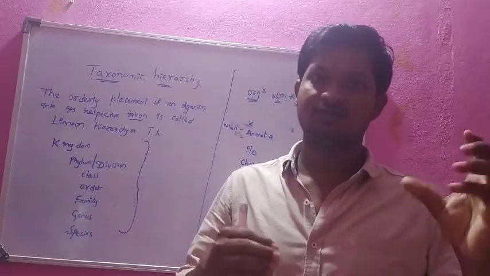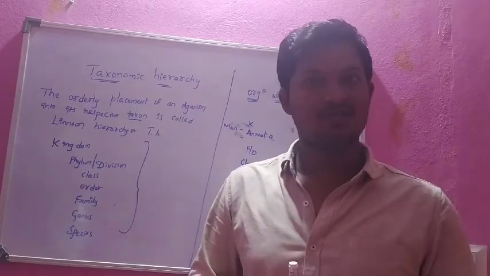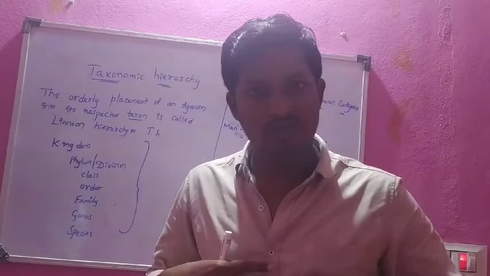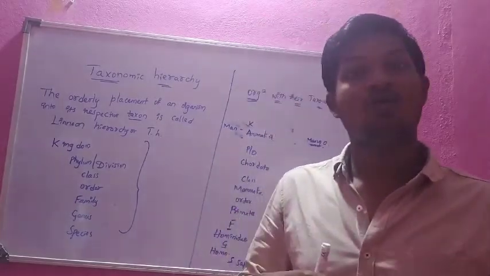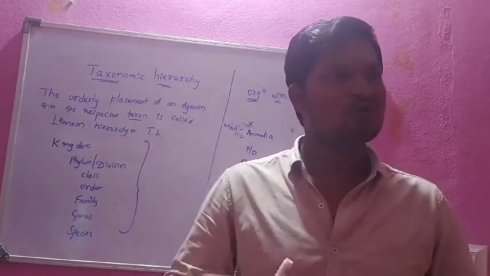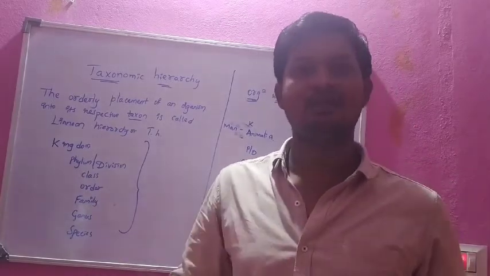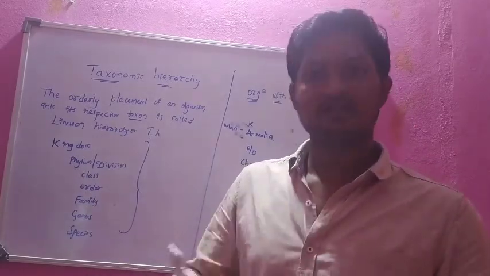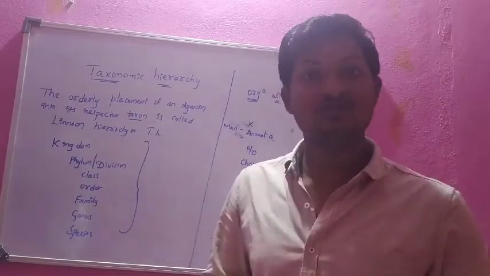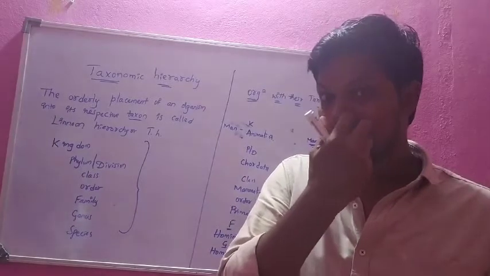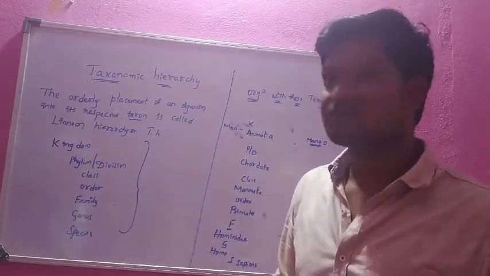For human beings, one particular recognition will be there. For example, the scientific name of human or man is Homo sapiens. If you go anywhere around the world and ask the scientific name of man, they are going to say Homo sapiens only, because of this scientific study. That is the intention of scientists here.